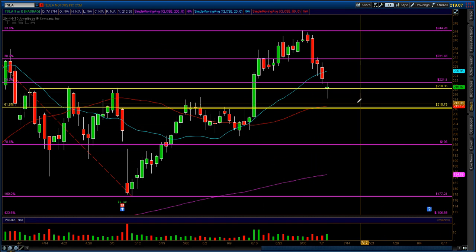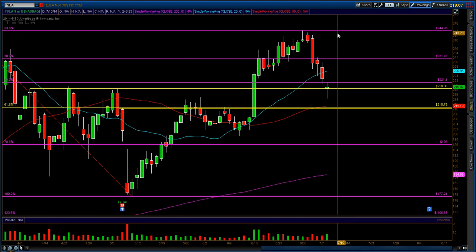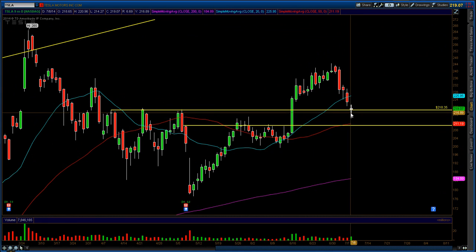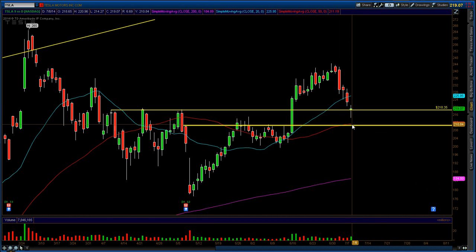Next up, Tesla. I want to get rid of my fib levels here. As you all know, we talked about this 244.28 level. This has pulled back very nice off of that level, so I want to get rid of that. Tesla closed down 1.61% today, closing at 219.07. Our level here sits at 218.35, so it did find some support here, at least in the short term. You will find more support down here at around 210.18 and your 50-day moving average.